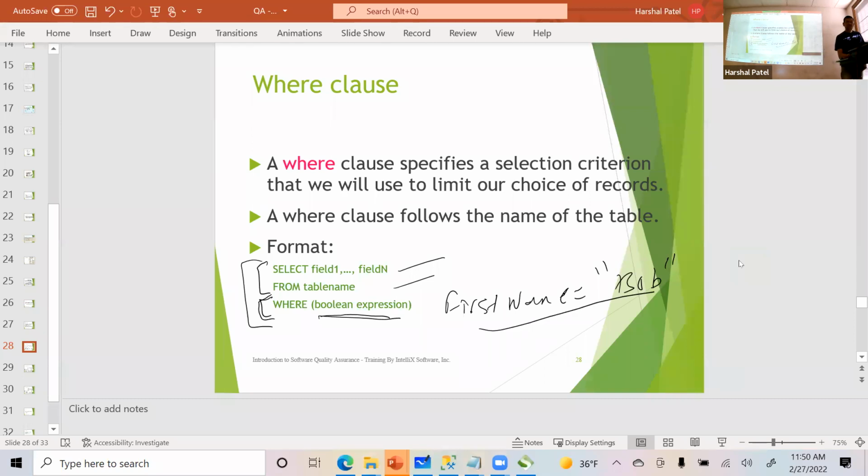So what is a Boolean expression? This evaluates into true or false. Okay. And if it's true, then include it in the results, and it will return in the query result. That's what the where clause does. It applies a filtering condition.